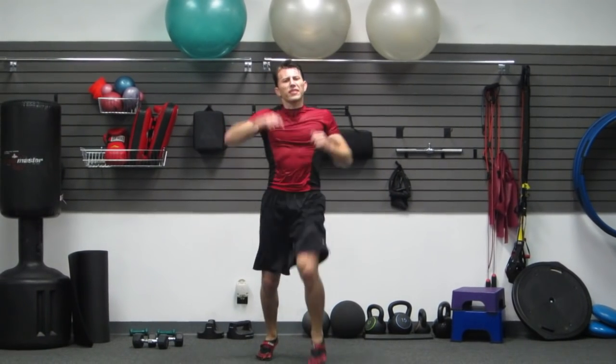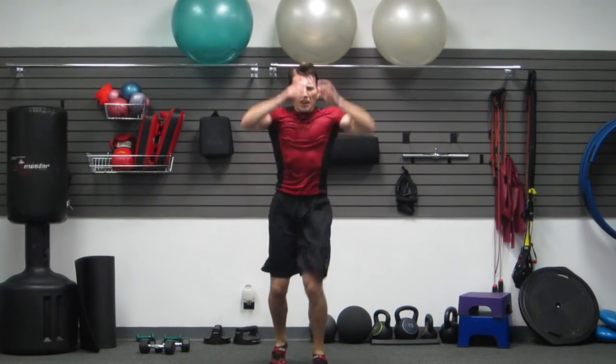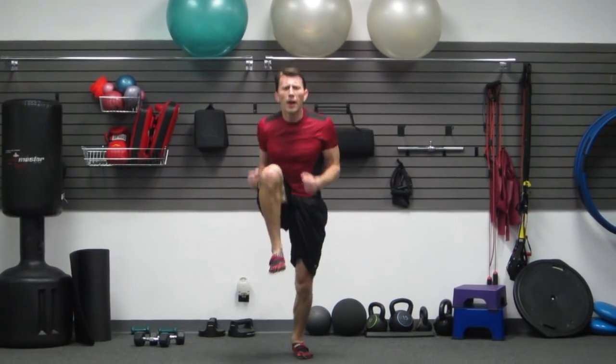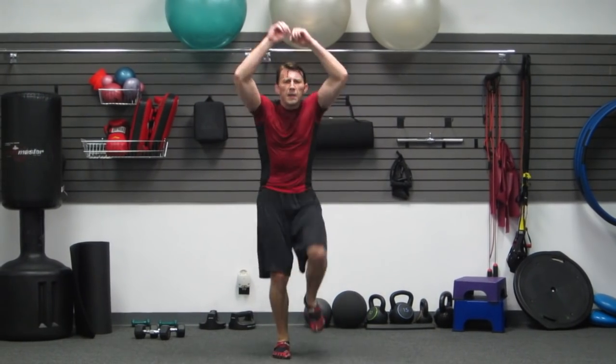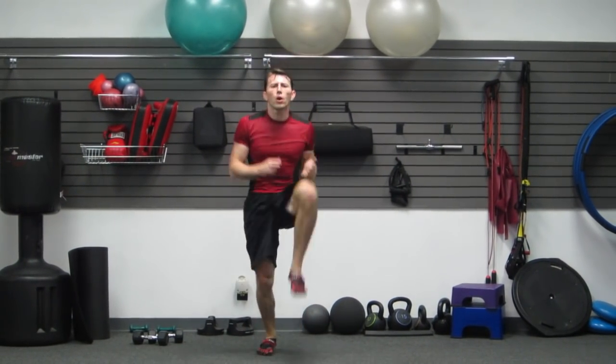Let's go. Less than a minute remaining. Why are you slowing down? Let's go. Push with me. Let's go, everything you got. Sprint to the finish line, come on. Let's go, don't slow down. Go, go, go.